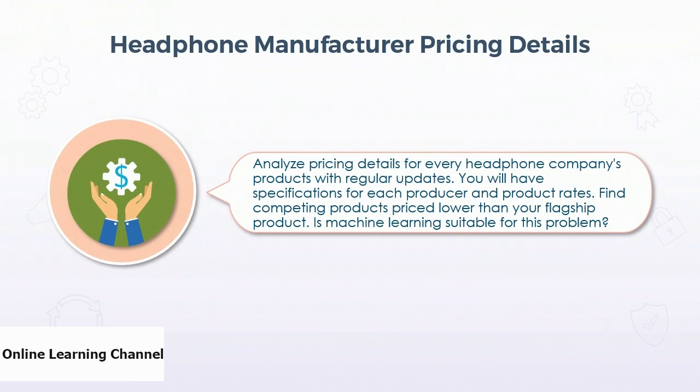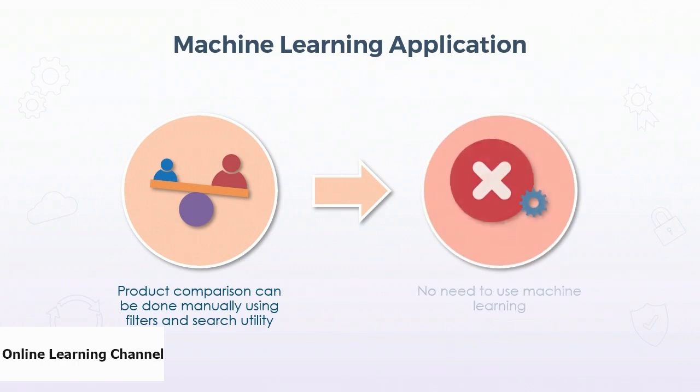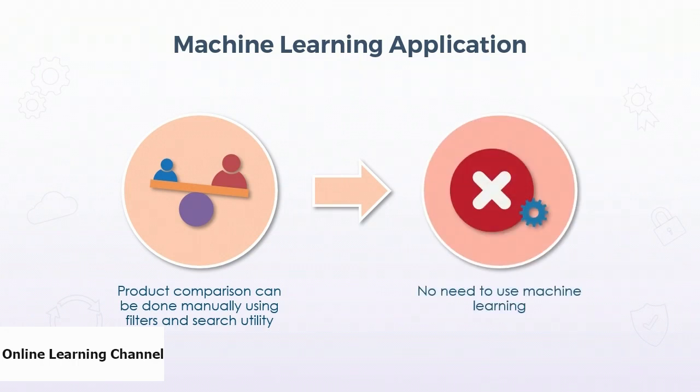You're going to have all the specifications from each manufacturer as well as the product rates. Imagine sales has a dip due to some external factors, hence the first concern of the manufacturer shall be to find a competitive product priced lower compared to the flagship product of that manufacturer. For this case, the question is, can we handle this issue by using a machine learning approach? ML is probably not necessary for this. We can just search the dataset to see which headphones are priced lower than the flagship, then compare the features. In other words, it's more of an apple-to-apple comparison.